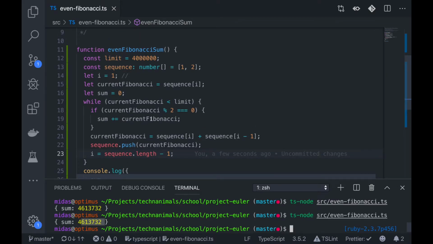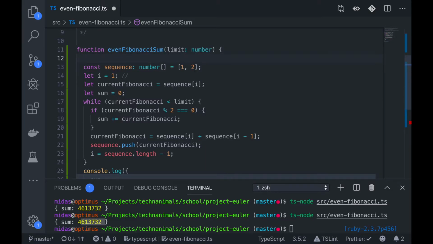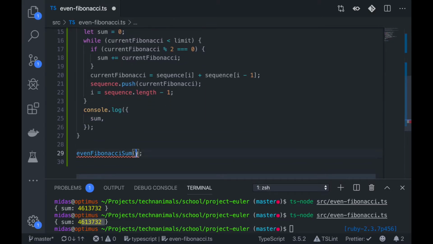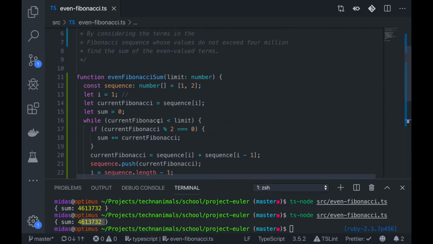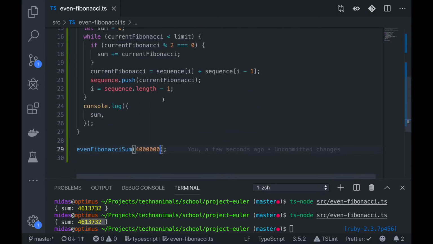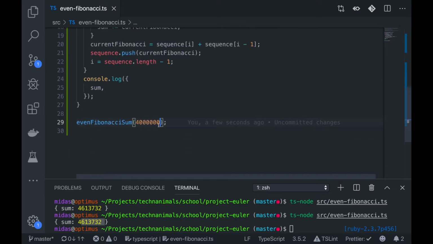One other thing, we can make our function limit dependent, so that we can have this limit here as an input. Remove that, and then we can feed our value in here, so that we can reuse our code for different values without changing the body of the code. We just give it a different parameter.